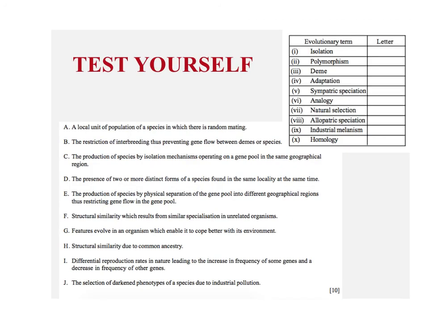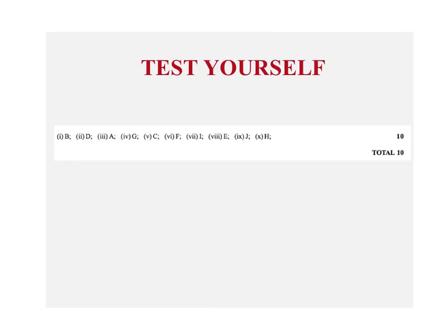And now this last question is quite a tricky one, and sometimes in an exam they might give you a question like this where you have to link the keyword to the definitions on the paper as well. So have a go. You're going to pause now. You're going to need to read through all of these carefully and decide which keyword from the box up here, so which evolutionary term, links with the key definitions A through to J. So pause. I would expect at least 5 minutes on this to think about it, and play again when you're ready. So here we are.